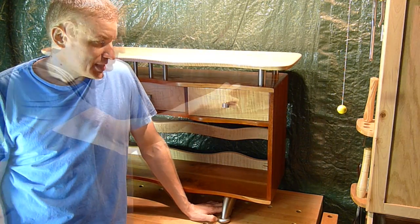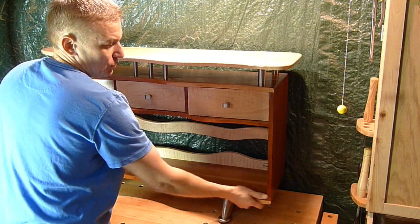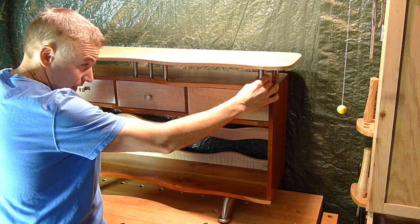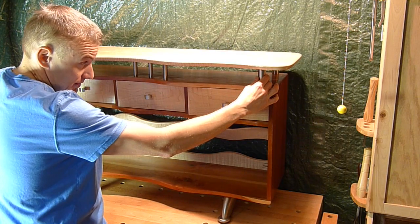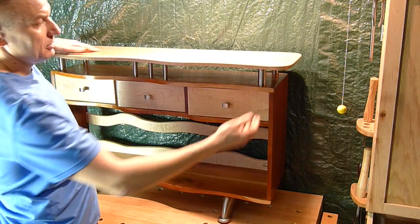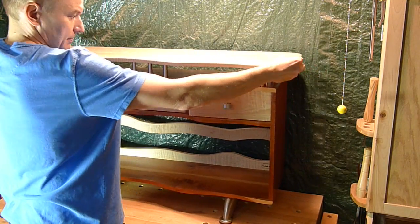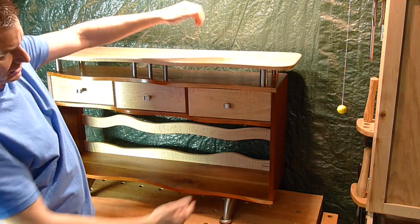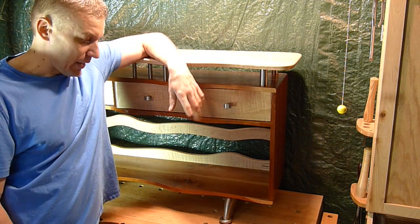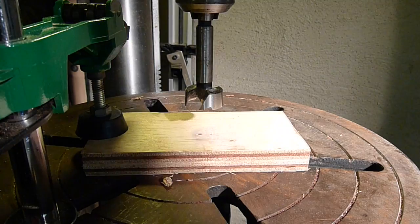I had to come up with. How did I connect this piece of the bookshelf to the top by means of these metal pipes in such a way that not only is it strong enough that you can sit on it, but it's also strong enough that I can pick the furniture up by the top and it's not going to get separated? So that's what I was going to talk about today. Okay, so let's see how we do it.